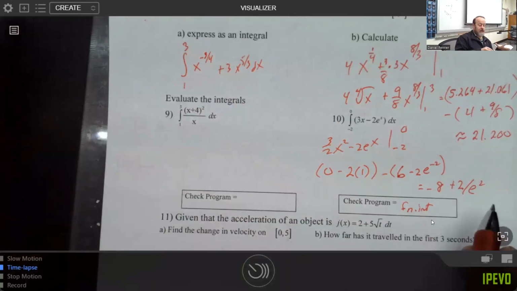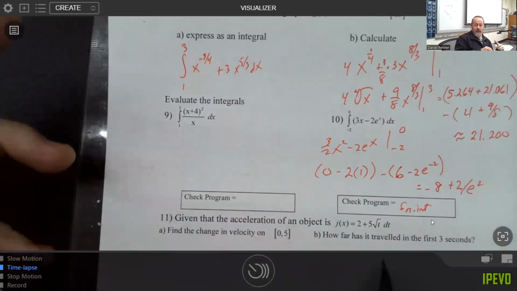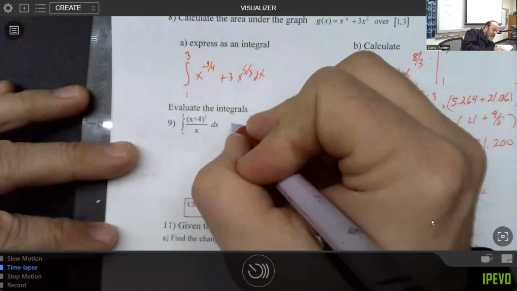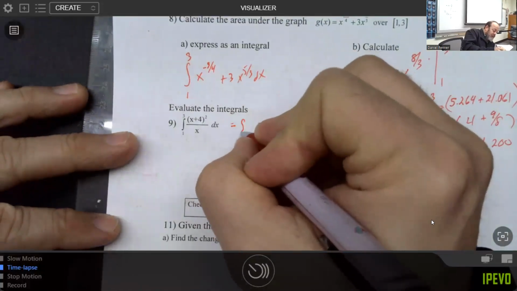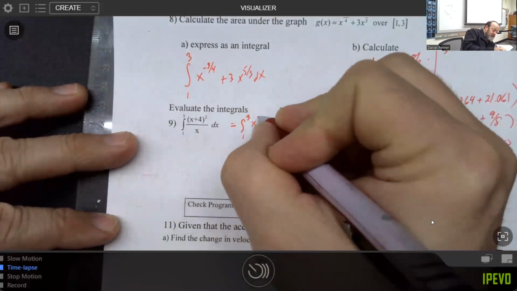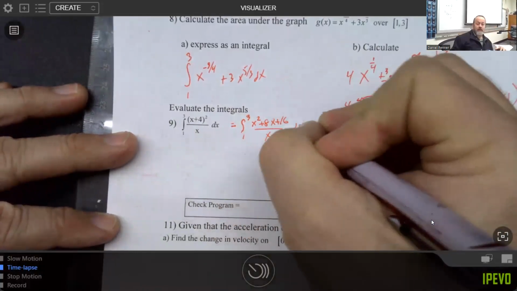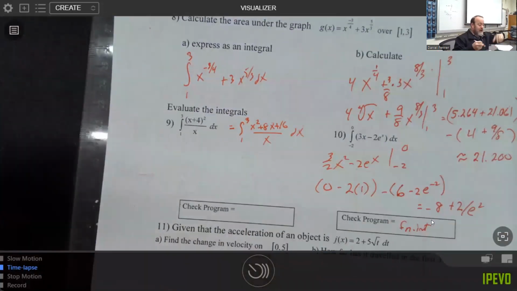into the weeds on, because what they don't think of is that sometimes your best bet is just to do some simple algebra first. So the first thing I'm going to do is rewrite this problem as x squared plus 8x plus 16. Because we know that you can multiply those things out.